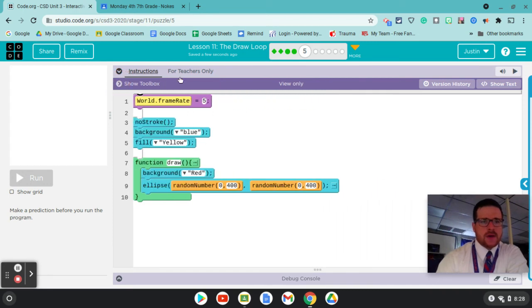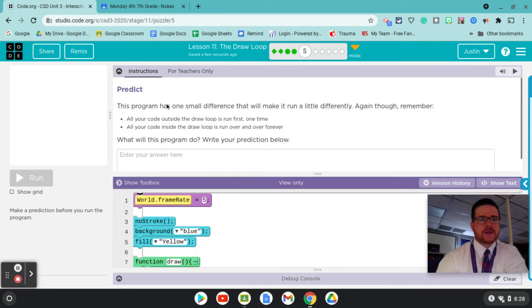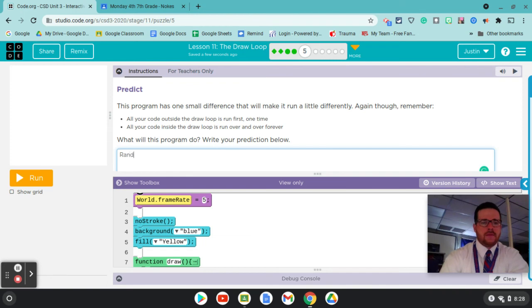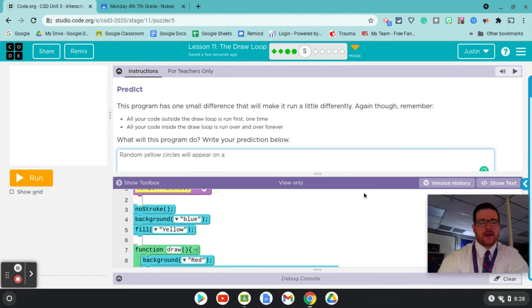Okay, so let me go back to my instructions. Random yellow, and I may be wrong here. This is just a prediction. Random yellow circles will appear on a red background. And I may be wrong. Let's see. Okay. Run.